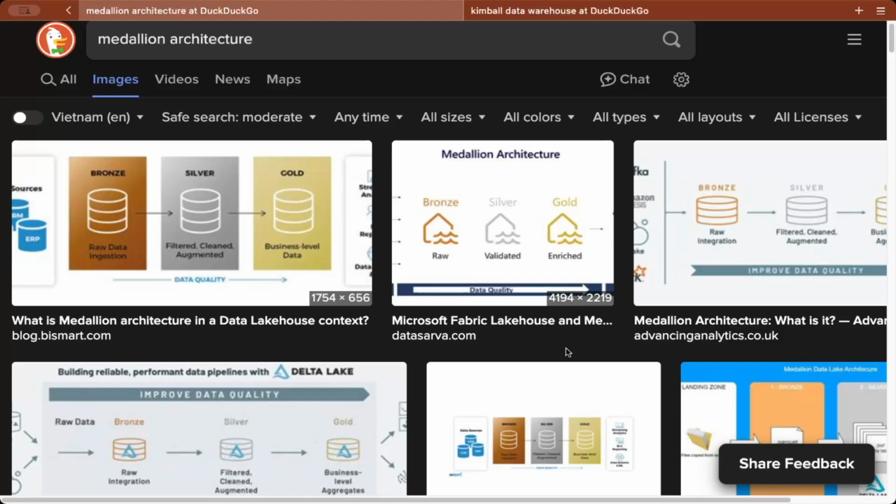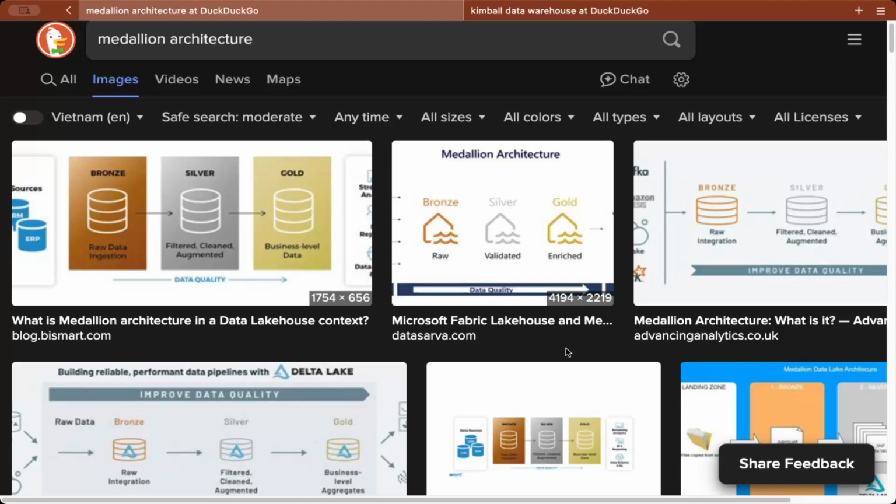The thing we should focus on is how the data is being processed. In bronze, the data is raw data. They land all the data into the platform, which means Databricks, in formats like JSON, Parquet files, or CSV or TSV files. Then they cleanse, filter, and augment in the silver, and then they apply some business rules in the gold layer.